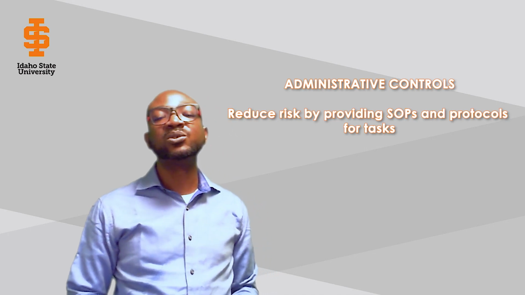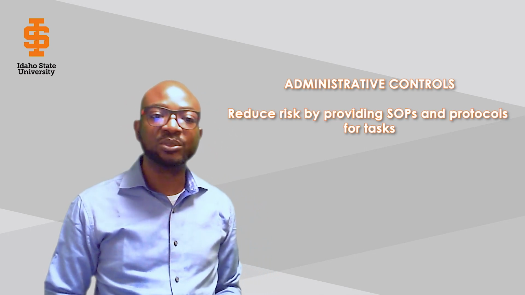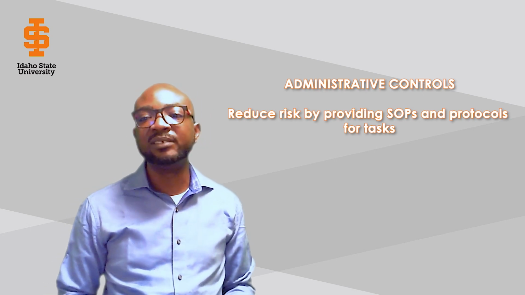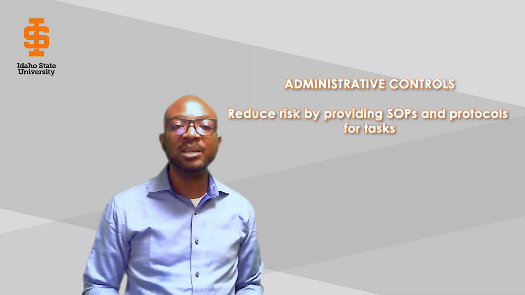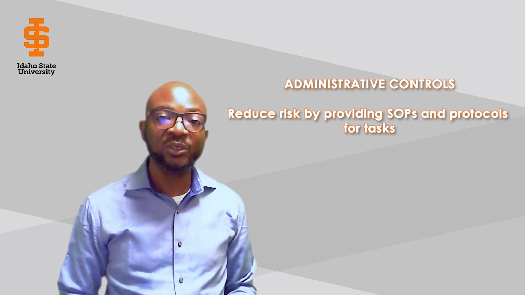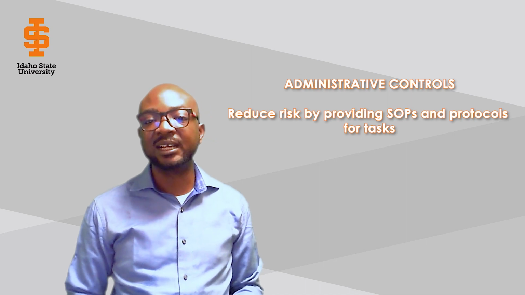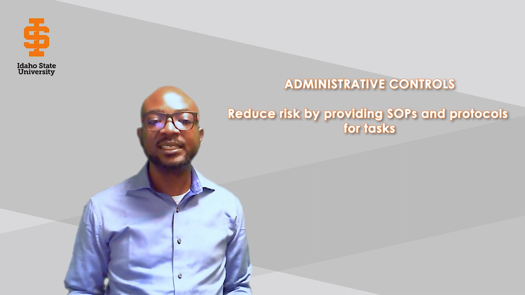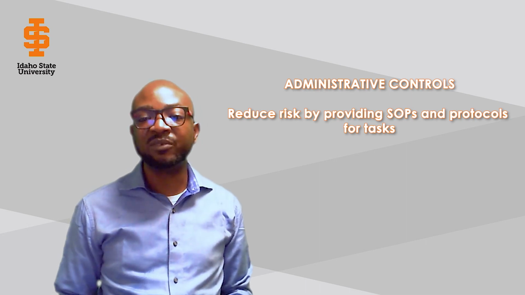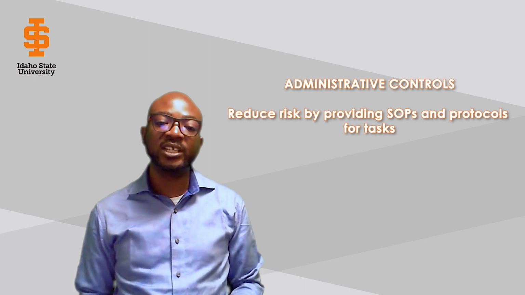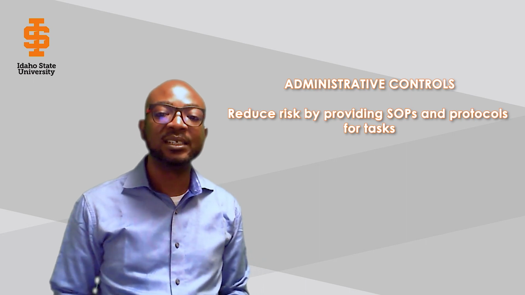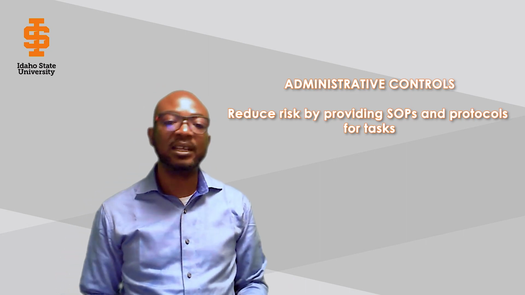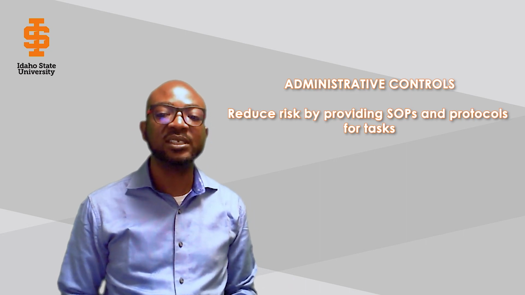Administrative controls reduce risk by providing protocols and procedures for tasks. This type of control relies on people adhering to administrative rules. Examples include implementing contact precautions, for example, use of single room and of gloves and gowns, which stops the spread of potential pathogens. Also, a facility's written IPC plans inform healthcare providers of protocols. Education and training and equipment requirements for healthcare providers also enforce protocols. We could have screening assessments rapidly identifying infectious disease risks.